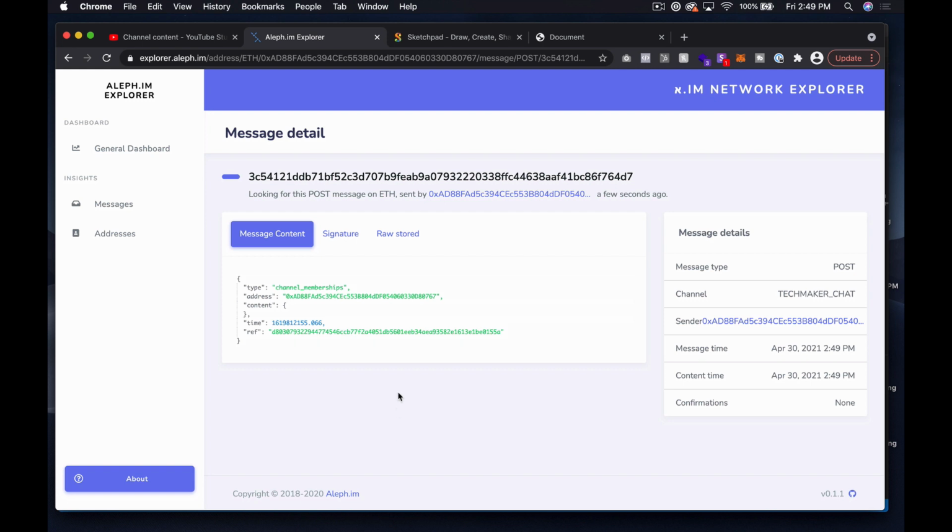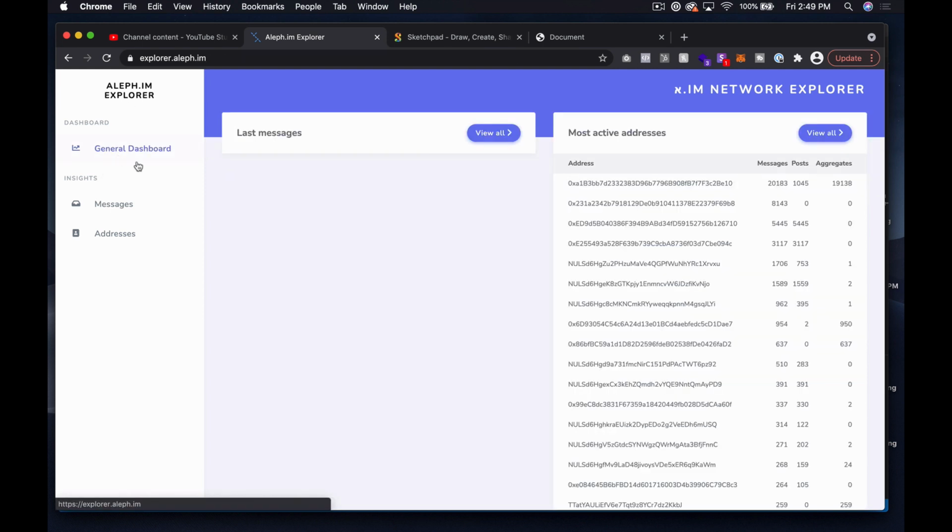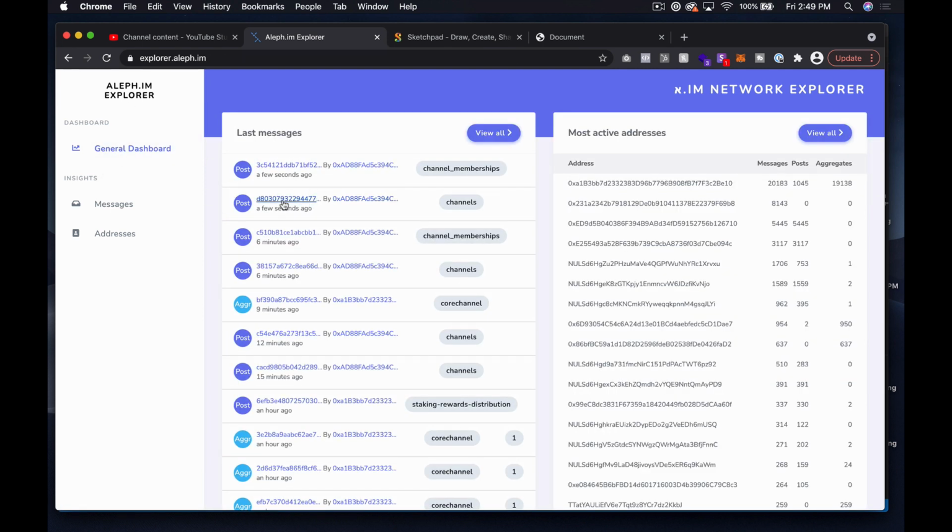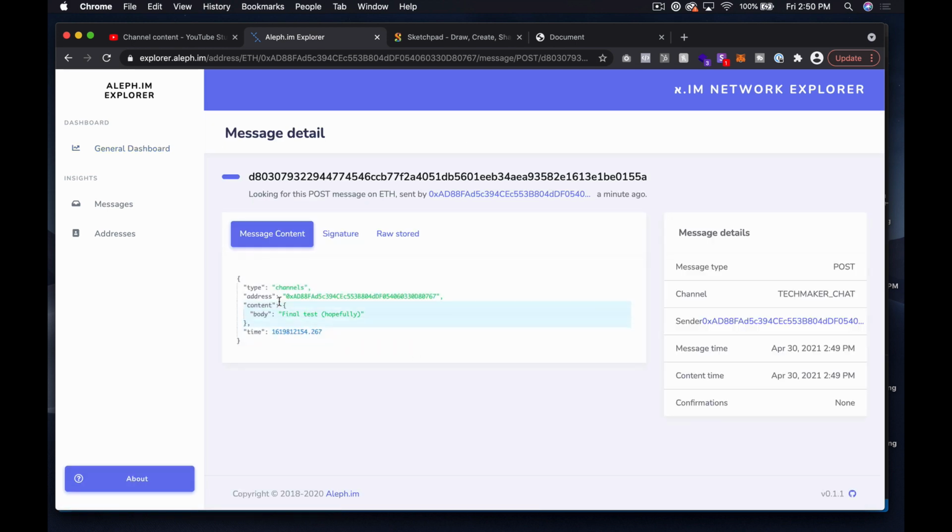So that's basically what we need to do. And we can see that the address is 0xAD something something. So if we go back and look one more time at our channel here, we'll see that the address is 0xAD something something. So basically, this is the essential architecture to have, you know, a list of channels that you've created. Now we've got to make it so that other people can join.